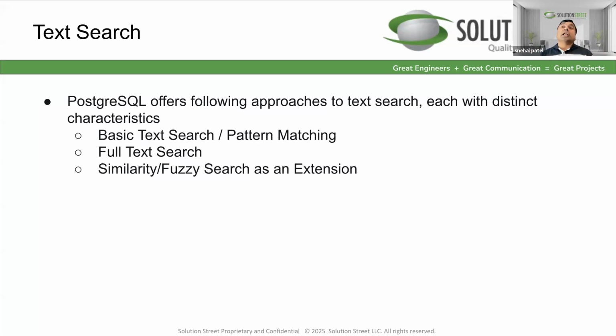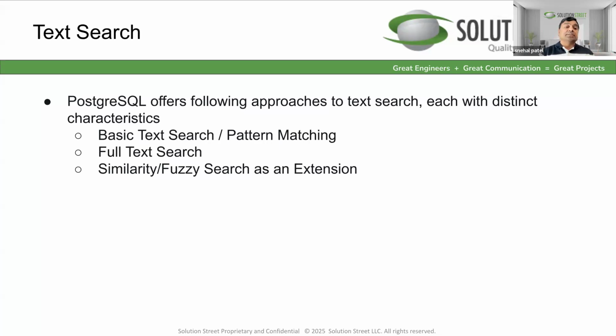Next is full text search. This includes natural language processing like tokenization, normalization, ranking, etc. The pre-processed result is stored and later used while performing text search. An example includes finding all variations of a word in an article. For example, fly, flies, flying all get matched while searching for the word fly.